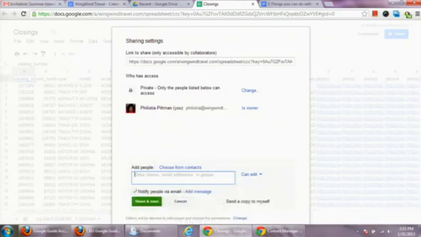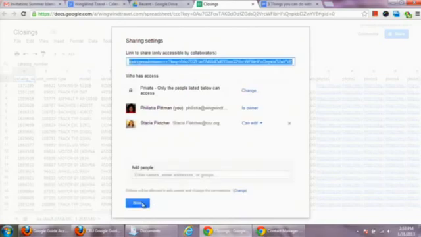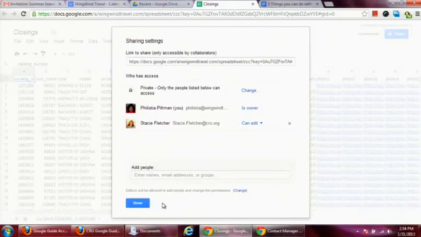So I'm going to share this document with Stacy. All right. And so I'm going to give Stacy, it defaults to editor, so Stacy's going to be able to edit. You can also say she can only view, but I want Stacy to be an editor. So Stacy's going to be able to edit this document. So I'm going to click on Save and Share. And now it's done. So I'm going to talk a little while I give Stacy an opportunity to get into this document. So now Stacy is an editor.